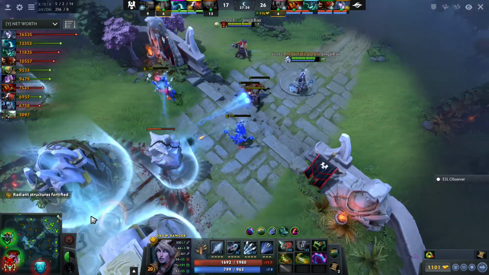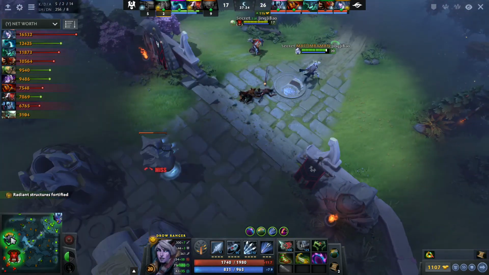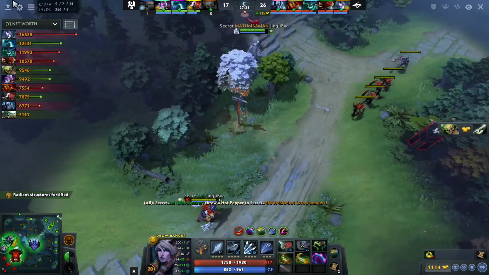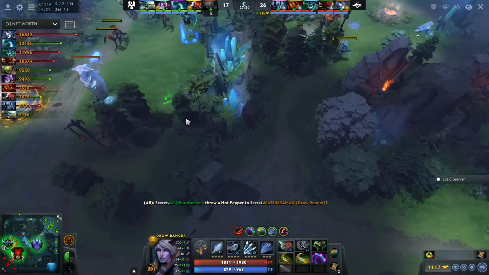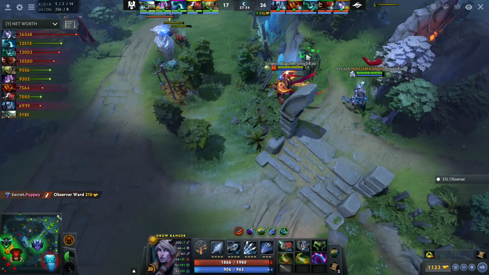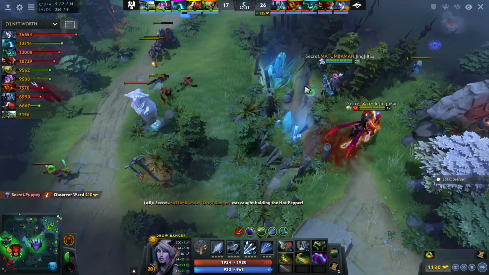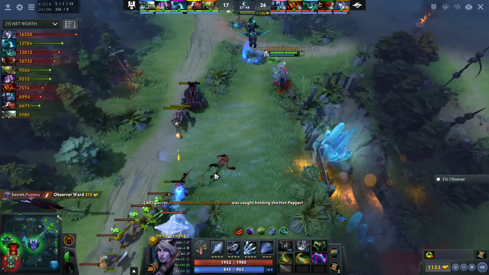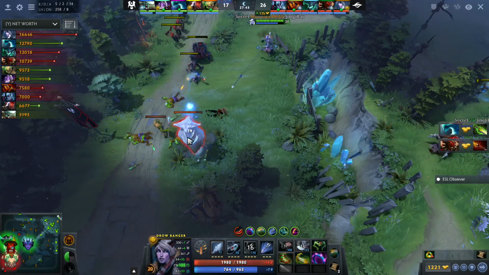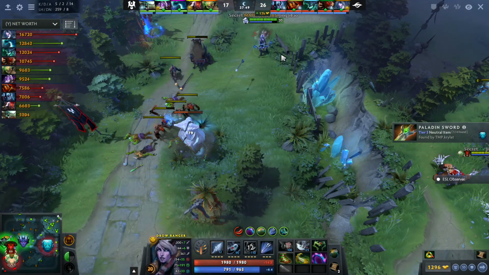And it just looks impossible. Radiant's middle tower is under attack. Poking at the high ground here, Secret. Got the halberd done on the Underlord, so let's see at least Mitch having some sort of way to slow down the damage output of this Drow. However, she did just get the multi-shot talent, so more damage from the non-halberding ability.